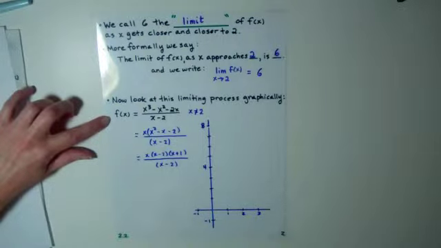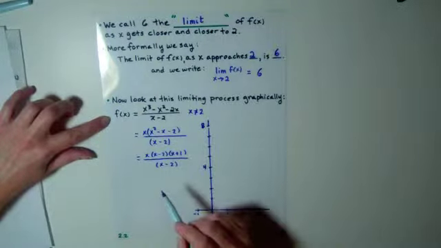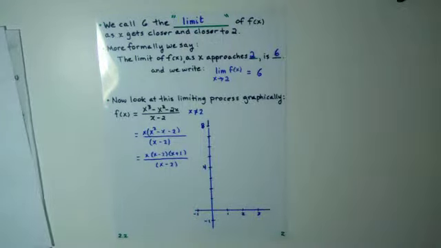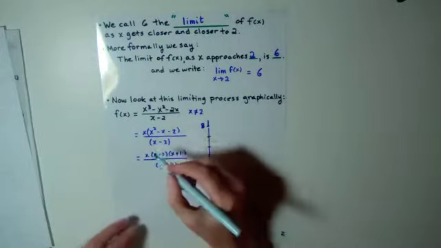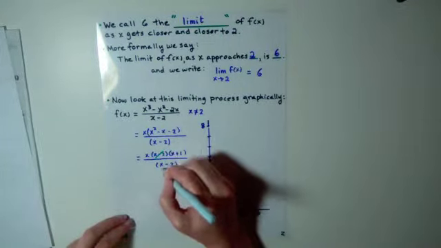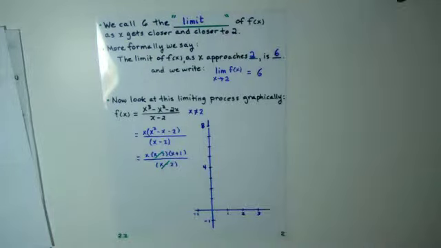Well, what do you notice here? Notice that there's a common factor of x minus 2 in the top and in the bottom of my expression. So I can go ahead and cancel those. Now, ordinarily in algebra, we're a little bit sloppy and we just say, oh, those cancel out, and I'm left with x times the quantity x plus 1.